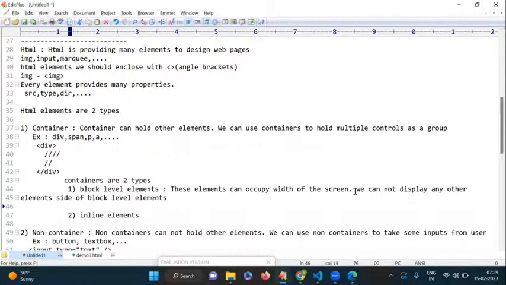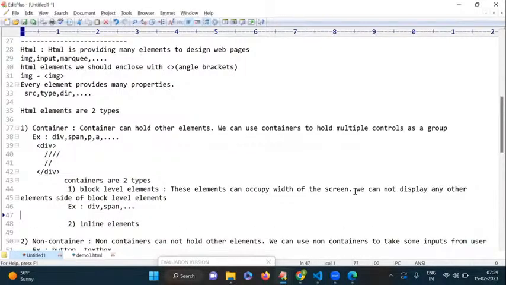What are the examples we have? Div, and so on. These block level elements we use to display the controls with the width of the screen size. Sorry, span is not block level, by mistake I have written. Table, paragraph. All these elements come under block level elements.